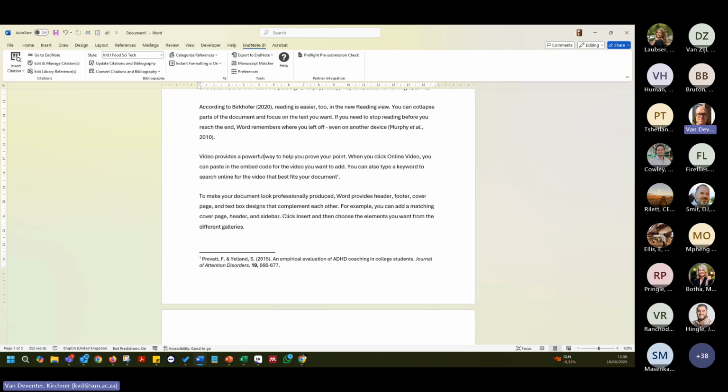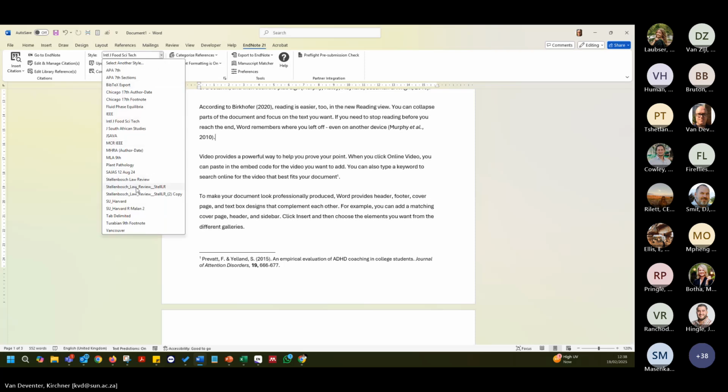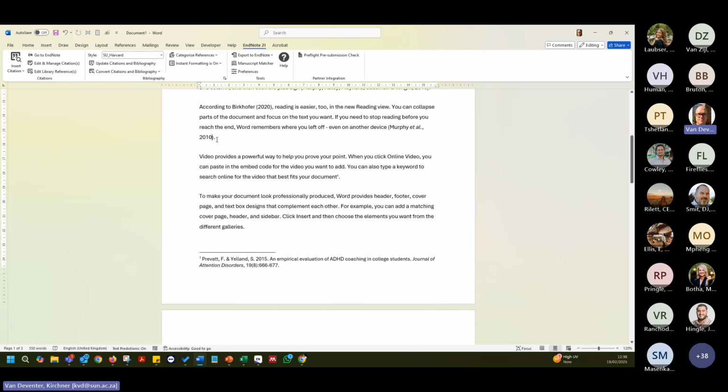Ms. Hendricks, can you just clarify what you mean? Is there no way to insert in-text references? Because if I'm talking about in-text citations, you click here on insert citation and select it here, and it will insert like that.